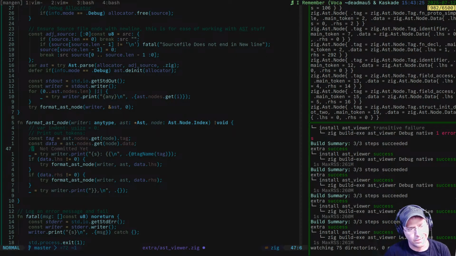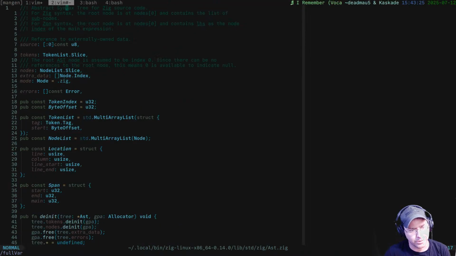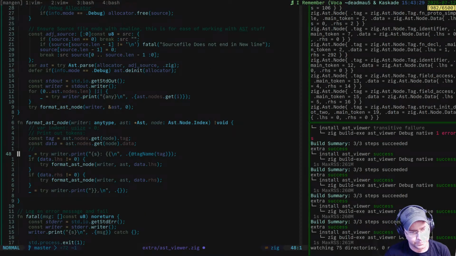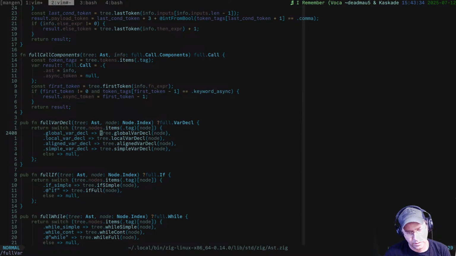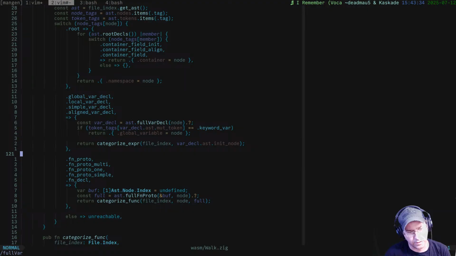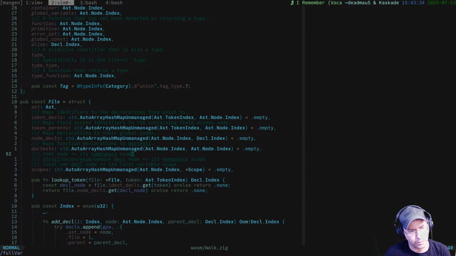Because really, I don't really care much. We can go through and modify things if you want to. This walk function, particularly, in the file.